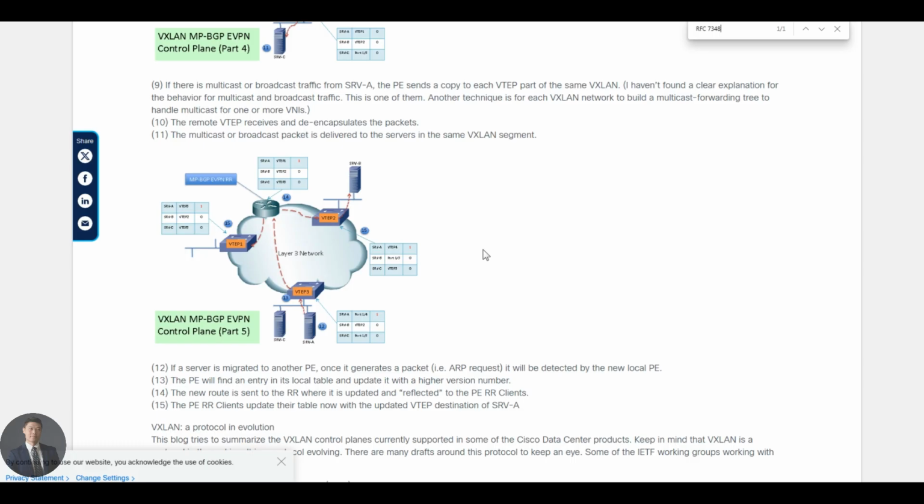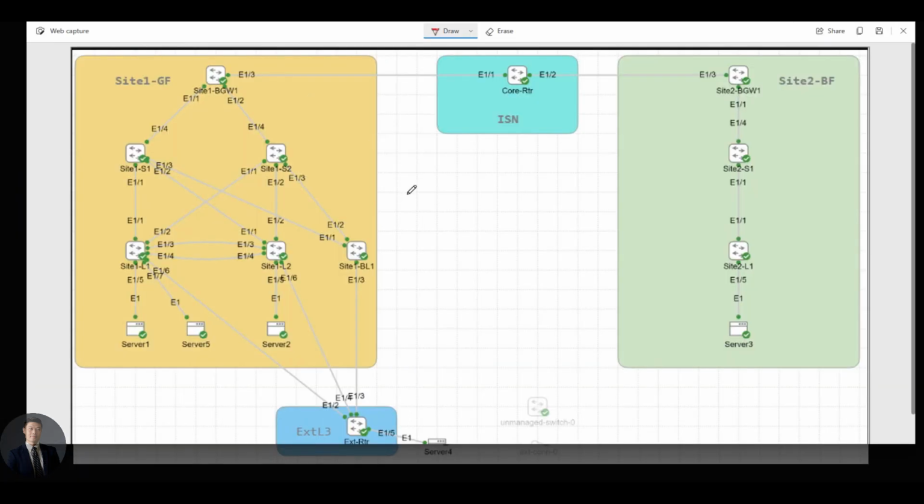The VXLAN EVPN Multi-Site feature is also a solution to interconnect two BGP-based EVPN fabrics in a scalable fashion over an IP-only network. This is the lab we'll have to accomplish.